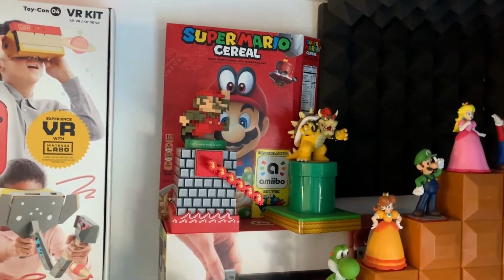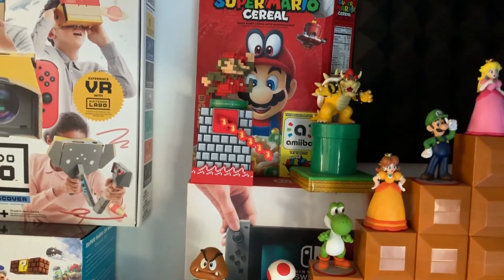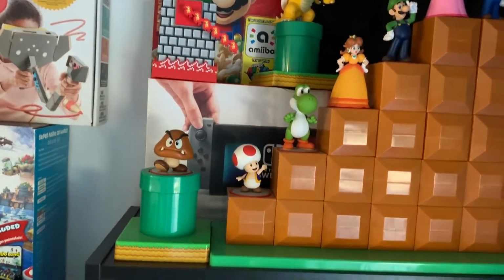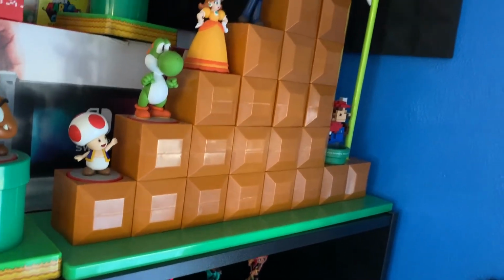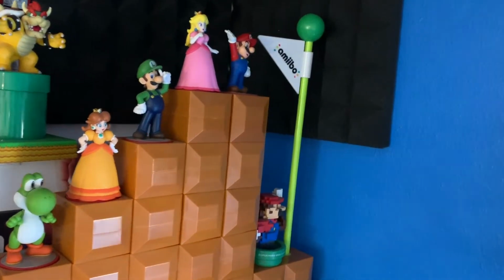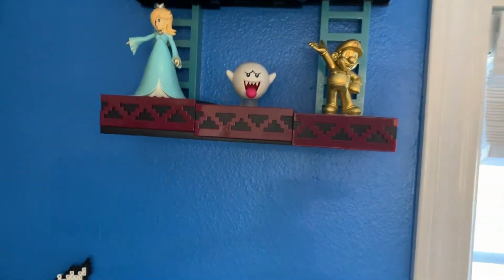Here I have the Super Mario Land line of Amiibo, as well as the Super Mario Cereal Amiibo box. I didn't keep the cereal, I ate it because I don't want cereal that's old and expired in my house. This is the end level Amiibo display. And then over here we have the Donkey Kong display.